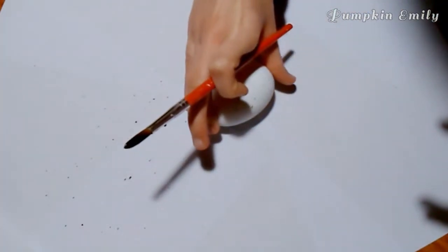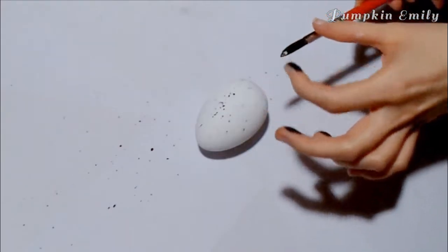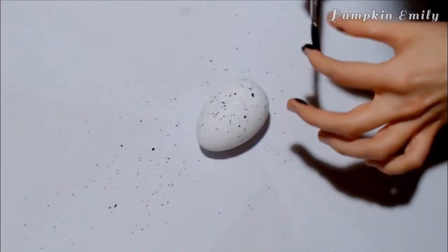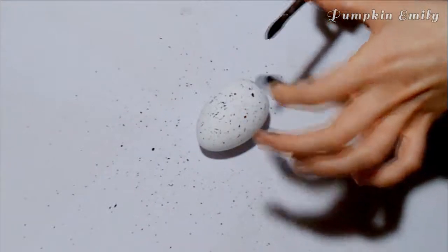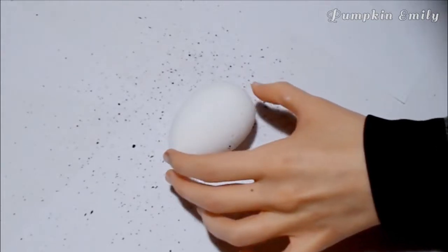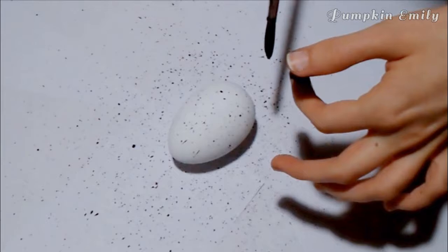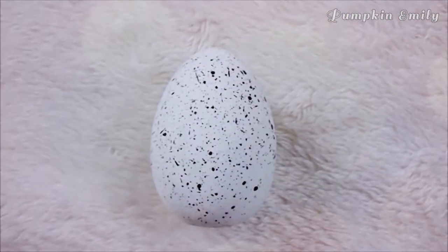Then you want to lay the egg down onto the pieces of paper that you laid out, or whatever surface you used to protect your surroundings. And then you want to put some paint onto the paintbrush and flick the paint onto the egg like how I'm doing here. You want to wait for the paint to dry before you start putting the paint on the other sides of the egg. When you like how your egg looks, you just have to wait till the egg dries before you start using it as a room decoration.